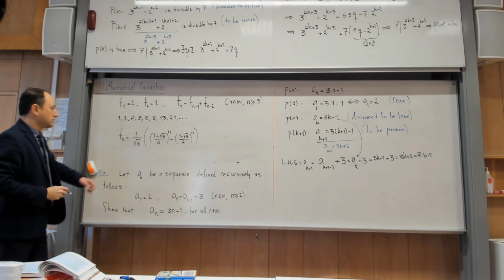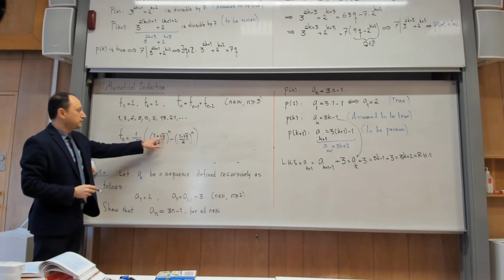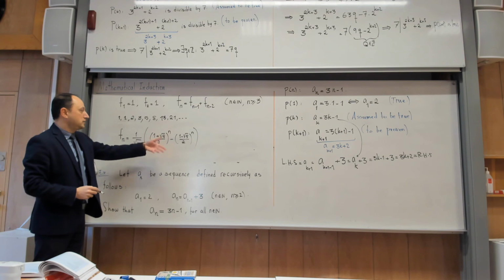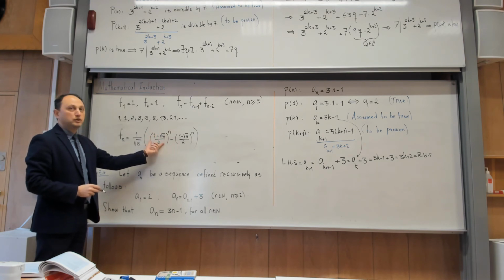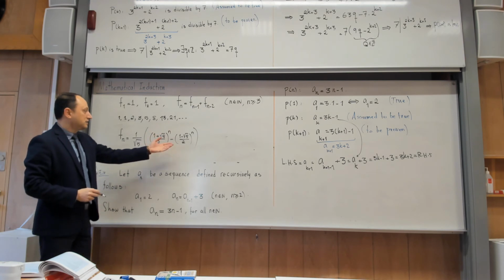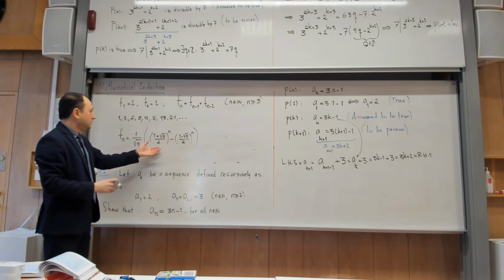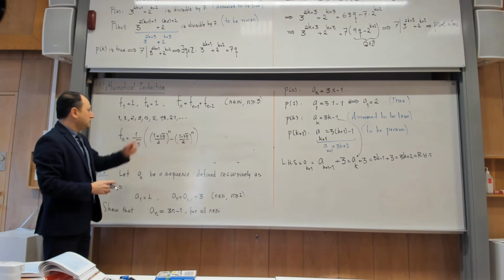Let me check it. It's very strange, because of the square root of 5: when I'm raising to powers, of course, there will be a lot of square root 5s left here, and the same thing here. But somehow, surprisingly, they will cancel out to generate these terms one by one.